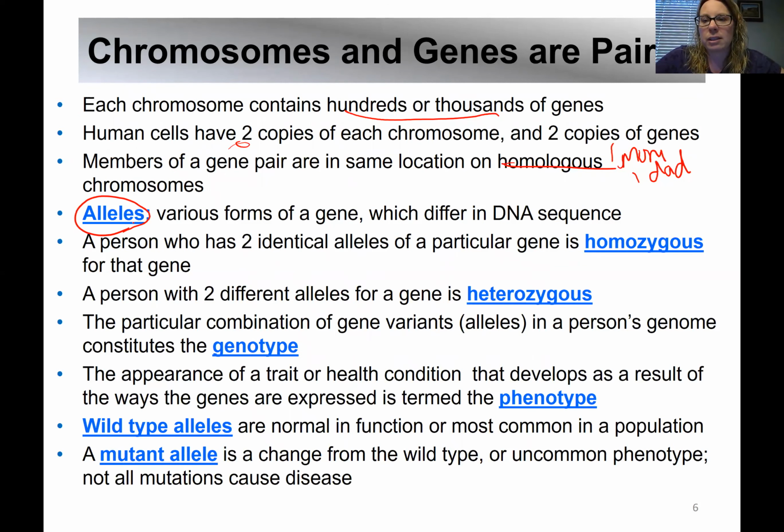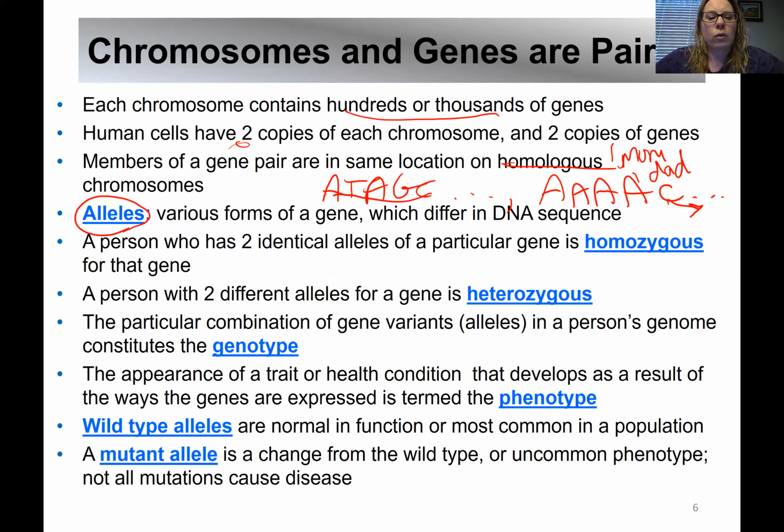And alleles are going to differ slightly in DNA sequence. So, for example, for widow's peak, you might have TAGC, blah, blah, blah. Okay? That's the DNA sequence that makes up the gene that causes widow's peak. A person without widow's peak might have A, let's see, C. And then everything else is the same. Okay, so it's just slightly different in its sequence. So this one's going to cause a straighter hairline. This one's going to cause a widow's peak hairline.